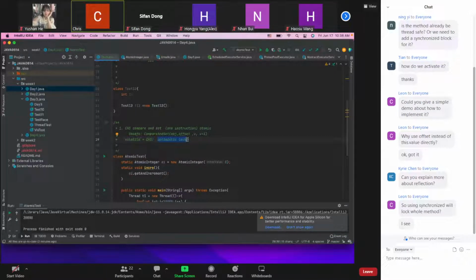So this implementation, we call it an optimistic lock. An optimistic lock is not a real lock like synchronized or a reentrant lock that you add to your code block, but it is using volatile plus CAS. When you try to update your value, you compare the expected value with the current value. If they are the same, you update it. So this is called the optimistic lock.